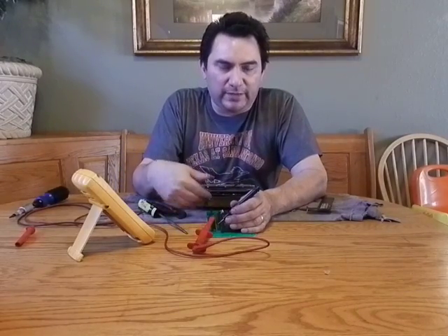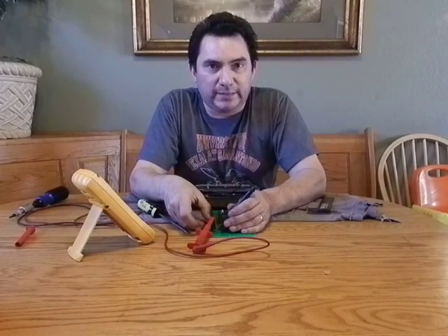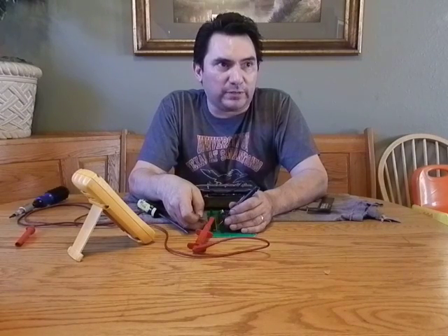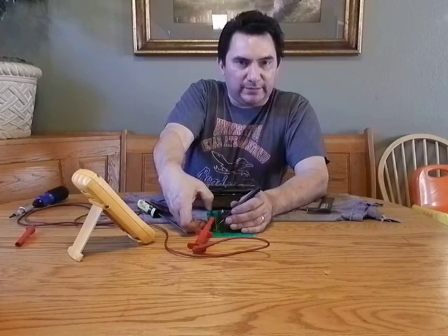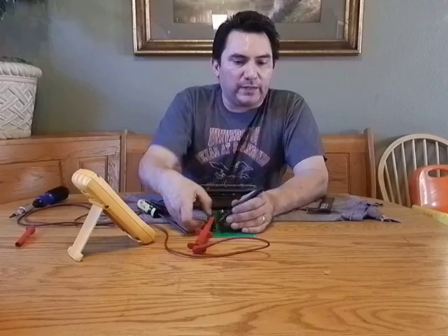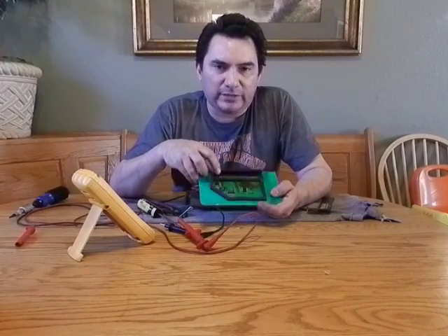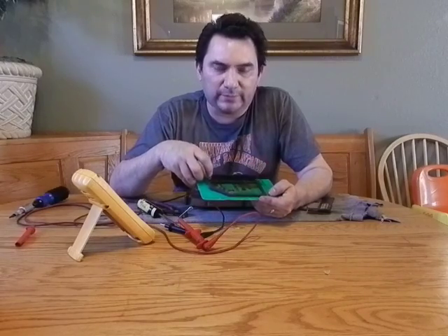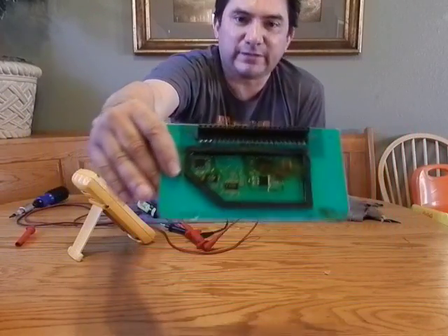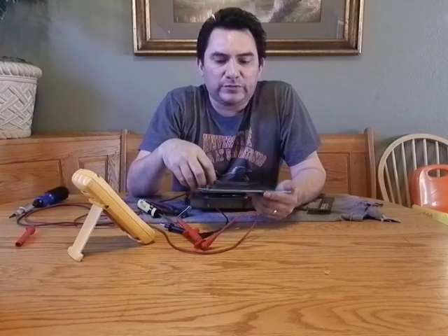What you'll end up finding is that you're going to have continuity on all of them, but if you put a little bit of stress on there — you touch the header and you push back on the header — you'll see that it might disconnect. That's the biggest problem: people might open this up and it's actually fine, but the solder had already broken. You won't be able to tell that until you take the stress off of it. These couple of pins starting over here on this side are actually where the five volts is at, because you can see the traces are a little bit larger than the rest of it. These larger traces are where the higher-current voltage is going through, and those are the ones that can fail.